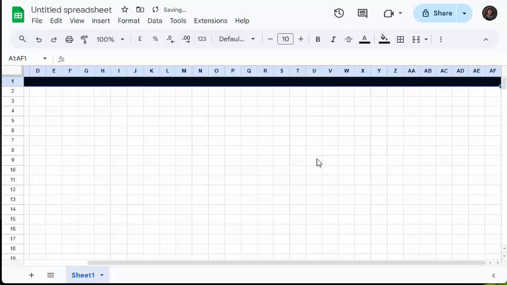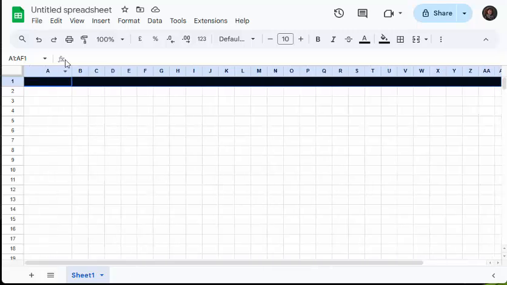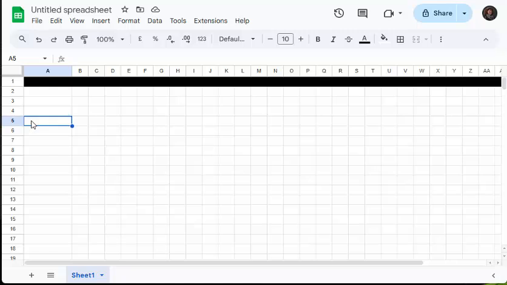Okay, so now we're going to go back to our A column and go down 4, 1, 2, 3, 4, and we're going to type in employee 1 in this cell.